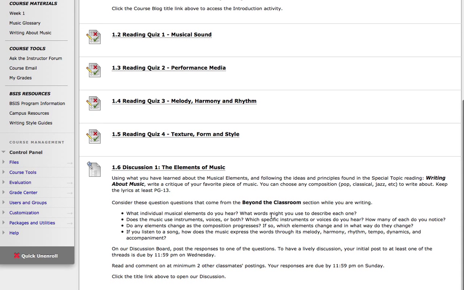So if you have a discussion, the instructions are there. Typically with the discussions, like for your initial post to be posted by midweek, usually on Wednesday, and then your final responses all posted by at least Sunday at the end of the week. And please go in and out of that discussion board throughout the week in order to communicate with your fellow classmates.